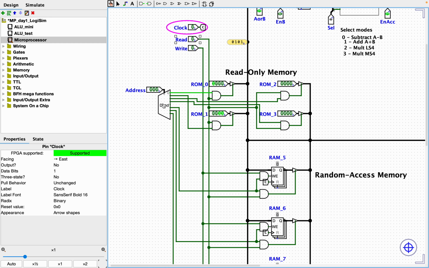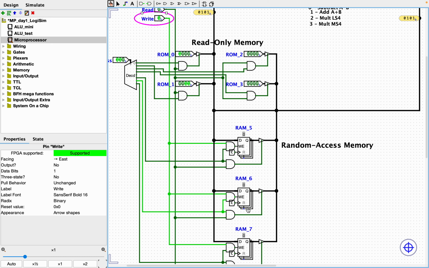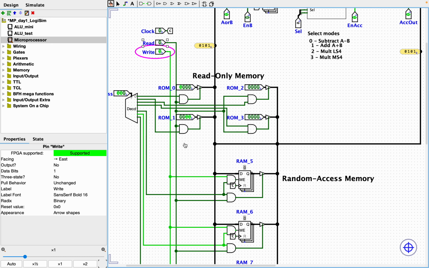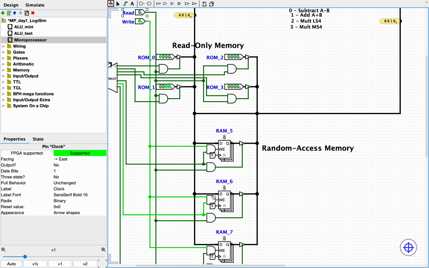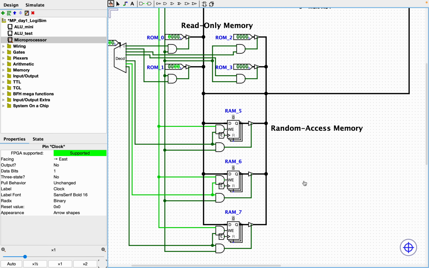I'm going to turn off this clock real quick. Now we wanted to make the wire go through 6, which is the address button up here, and I believe it's going to be 110. Yes, as you can see, the green wire is now turning on these two components right over here. Then we can click the write button, which helps us write the answer into these boxes. Then all we have to do is click the clock button, and now we have answer number 5 in RAM 6.